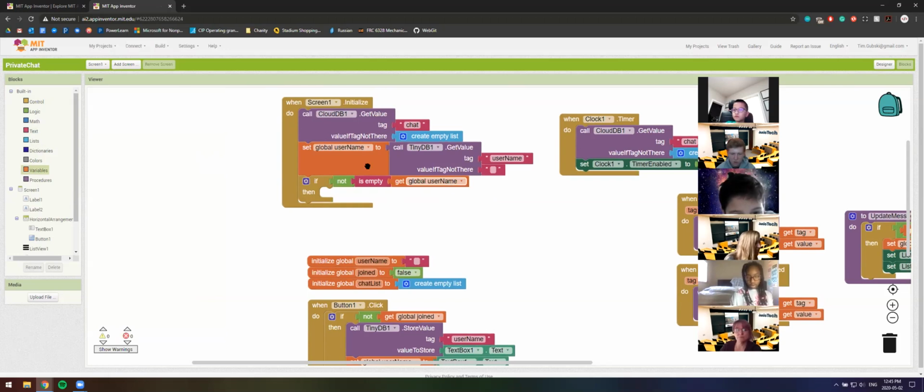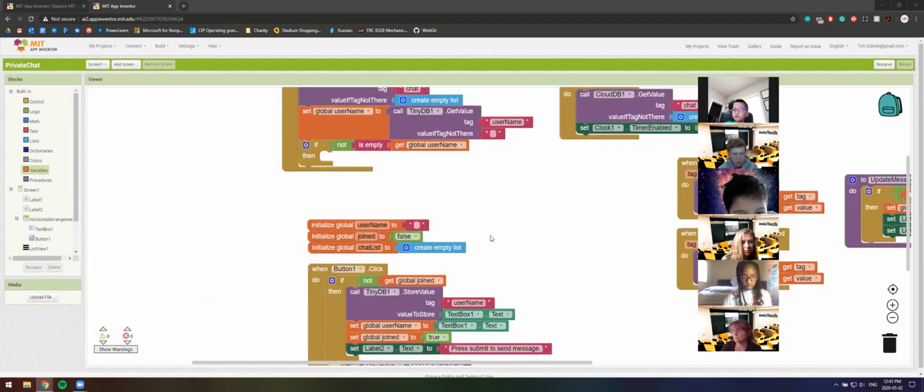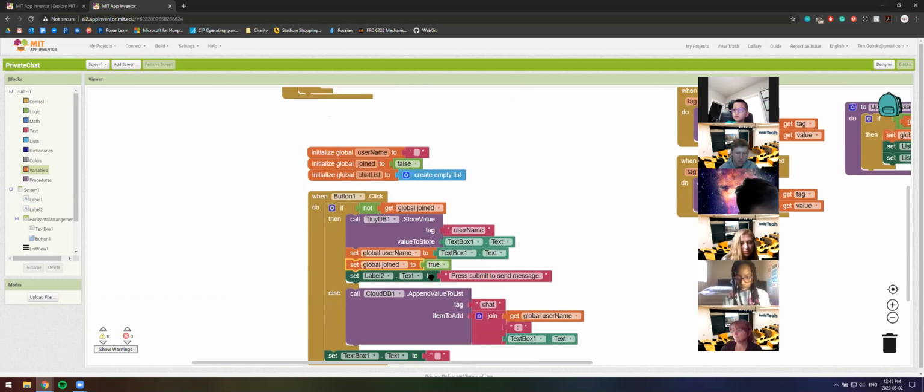Basically, you're saying if your username is not empty, that means that you have a username stored. We need to go ahead and take these two lines.